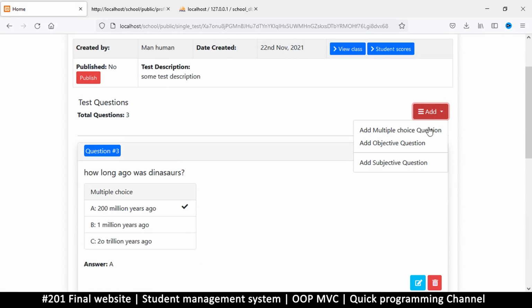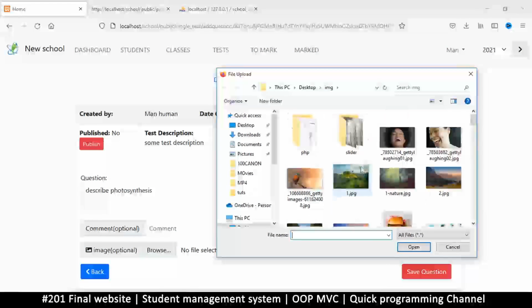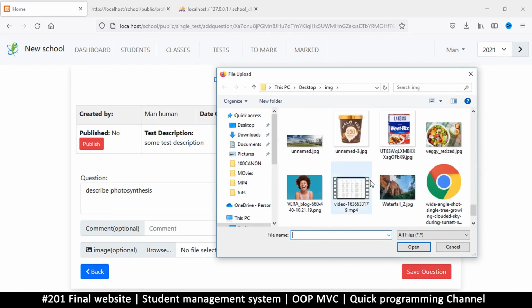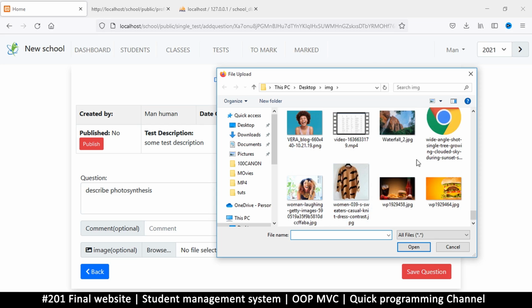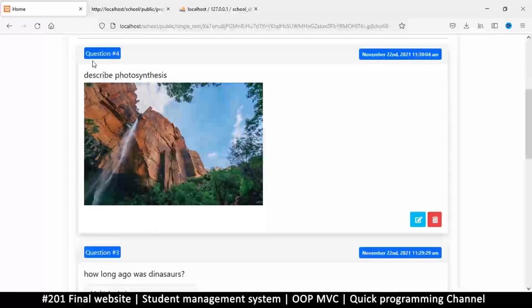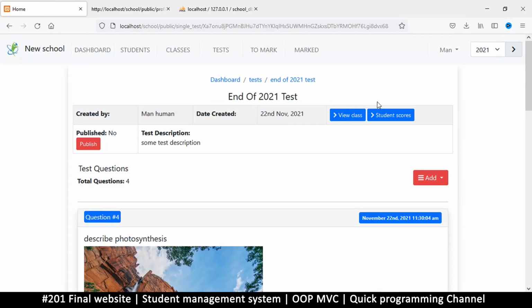Very good. The remaining one is a subjective question where you can ask something like describe photosynthesis. This one needs a description, so you can't really put an answer there, and you can add an image as well to go along with this, just to encourage the students to be more visual, and add maybe a leaf or something. I'm not really sure. We can add anything and save the question. So describe photosynthesis, and they can do all that. So good, the teacher's job is done here. So Mr. Man is all good.